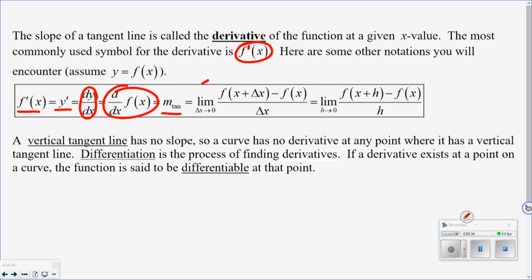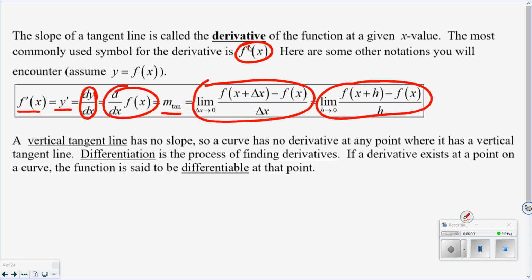Okay, this is our formula. We're going to find the limit as delta x approaches 0 of f of x plus delta x minus f of x, divided by delta x. This one, I use a lot more. Instead of delta x, I just have an h. That's all that's happened. I just like it because it's easier to write than delta x. So it doesn't matter whether you put a delta x in there or an h. I've seen it done both ways in books.